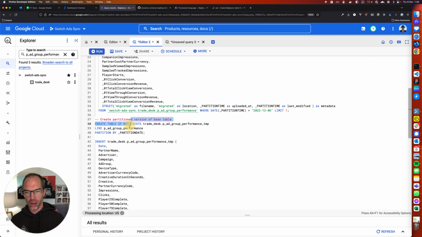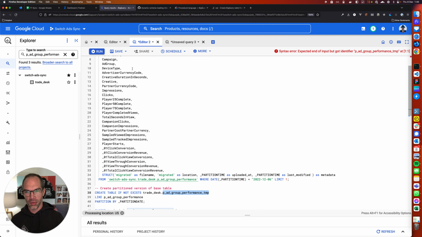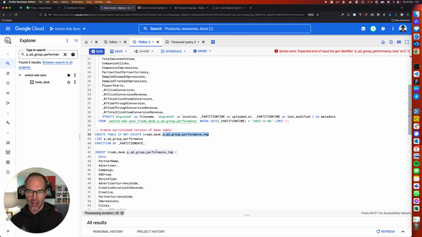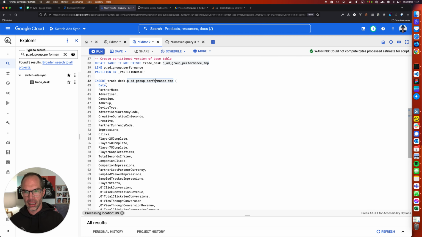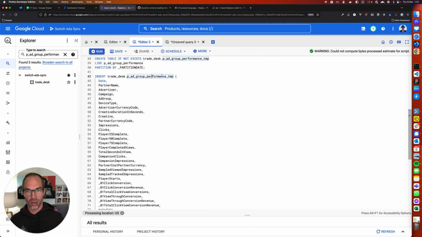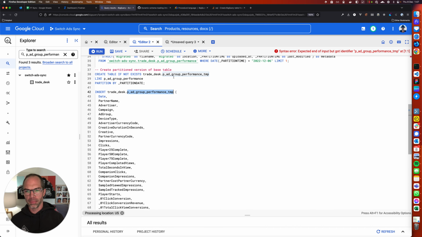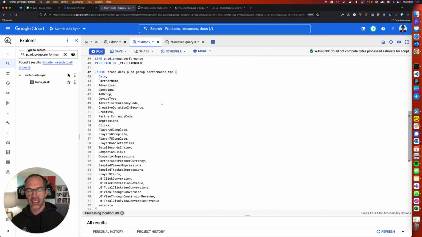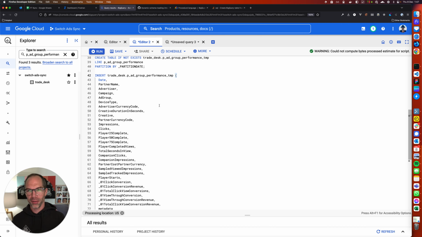So we've now created a partitioned version. The table exists. It's got the metadata of what we've got at the top here, plus a partition, but it doesn't yet have the data. Therefore, the third statement is to select from the actual underlying temporary table and insert into the table we just created. We also have to list out the column names. You normally don't have to list the column names, but if it's a partition table, you have to do that as well.